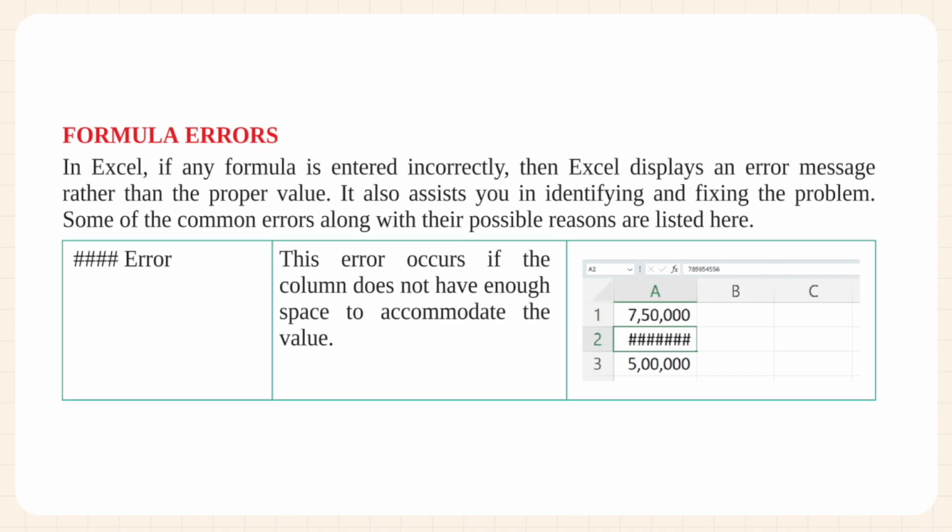Formula errors. In Excel, if any formula is entered incorrectly, then Excel displays an error message rather than the proper value. It also assists you in identifying and fixing the problem. Some of the common errors along with their possible reasons are listed here. The ##### error occurs if the column does not have enough space to accommodate the value.